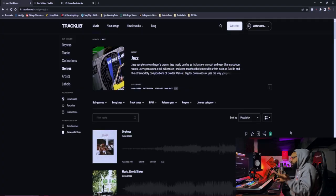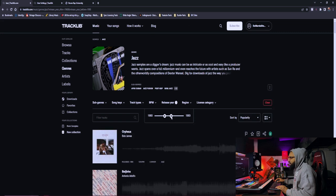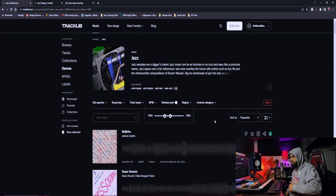The second genre that I really love to sample is jazz. I really love jazz because coming up, Tribe Called Quest, Farside, De La Soul — they were all sampling jazz records and it created a specific sound. When you have the upright bass just going crazy, it was so lush — that's the only way I can describe it. For jazz, things started being released as far back as 1928 on Tracklib. I'll bring the range down starting maybe the 60s up to about the 80s. When you're going to dig for samples, always think about the year they came out, because that makes a big difference in the type of samples you find.